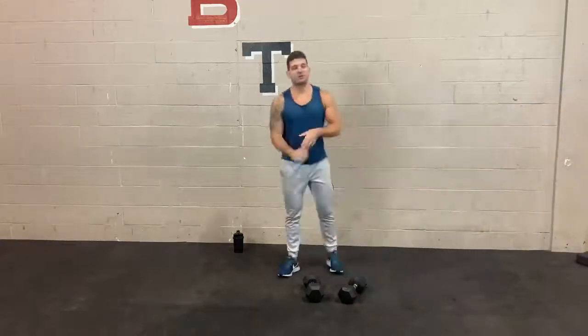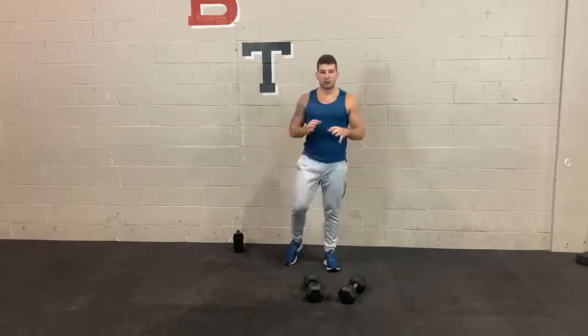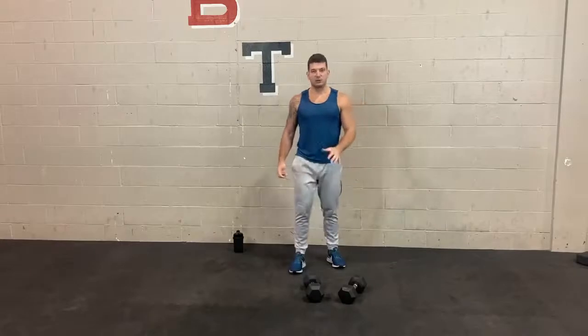Okay, so we're going to start with the reverse fly. Typically, I would do this near the end of the workout, but if you're only using 1 pair of dumbbells, this might be the hardest exercise to do. So that's why we're going to start with it. First, we're going to do 12 reps.